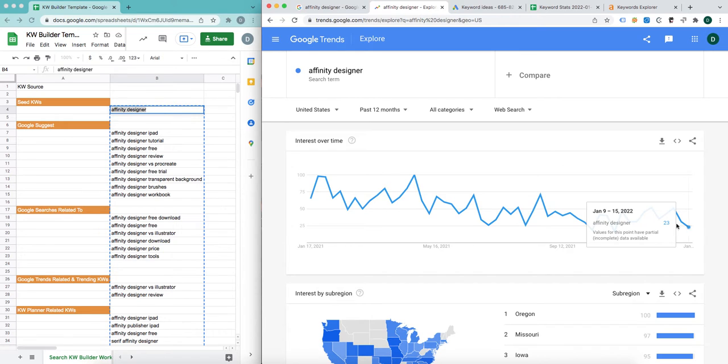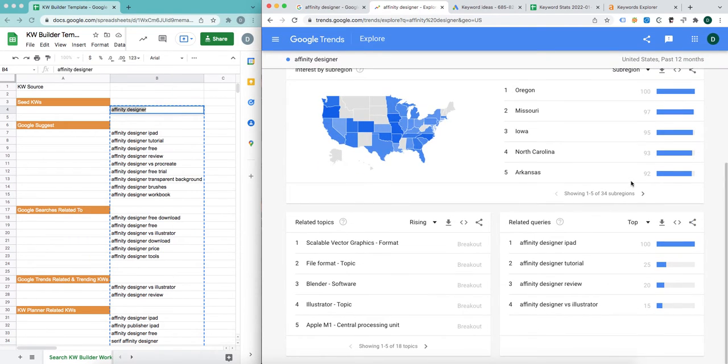So that gives you a little bit of insight there. And then for each one of them, you can actually come down and there is this box called related queries. Related queries is very nice because you can see either the top terms, which are helpful to know which ones are the most popular, or the rising terms. For this instance there are no rising terms, but there are top terms that we can take here.